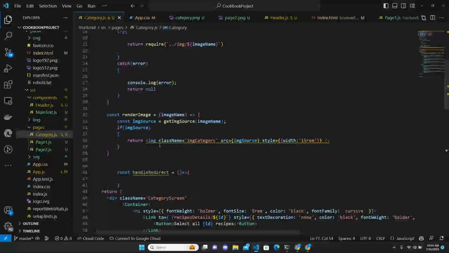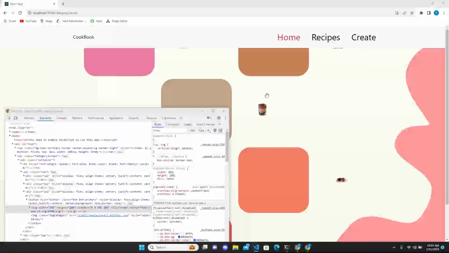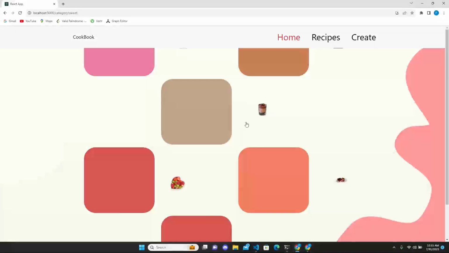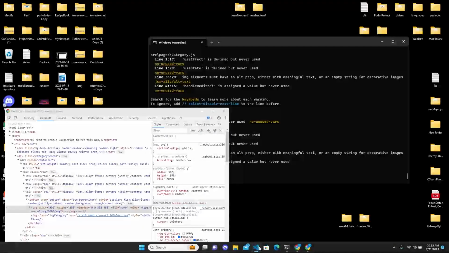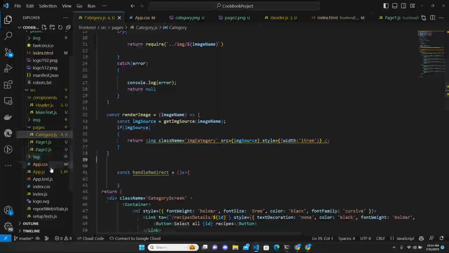Yes, every image is having the image category class. And if you go to the CSS, that's the problem. They are both relative, so they can interact with each other. So I want to make this absolute, so it doesn't really care about the other elements. So they can stack over each other.